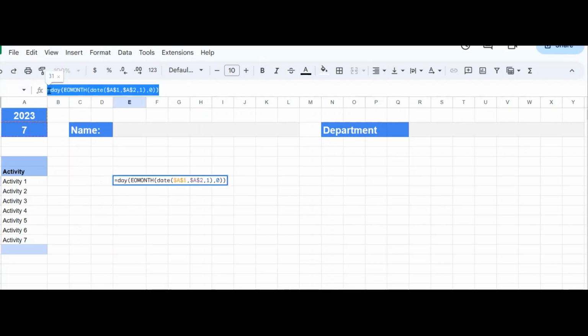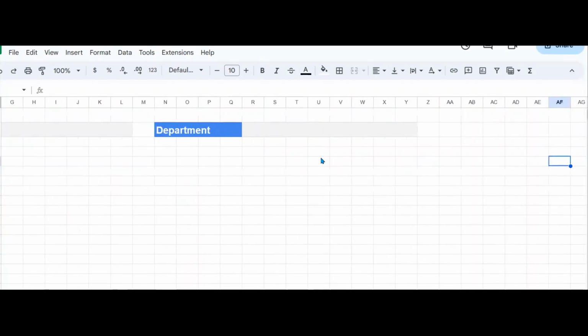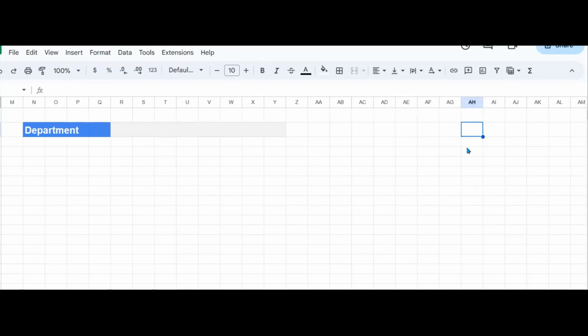I'll be using it to determine how long my month is gonna be. So I'm gonna place it on the side right here, maybe AJ right there. Control V, and there you go. So these are the days of the month that I have.